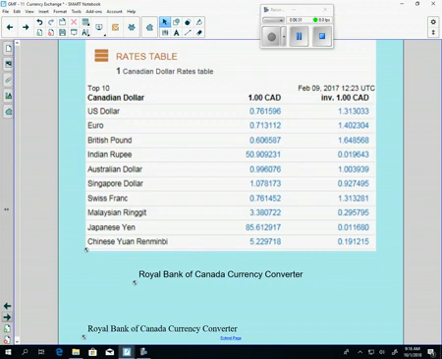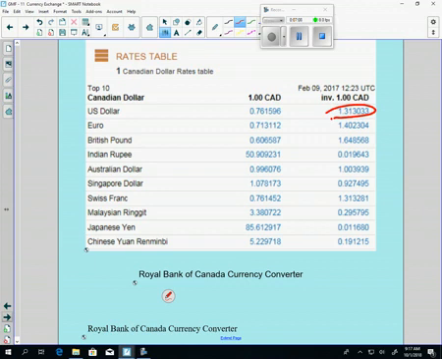So here's something that we look at. There's a table. And if you look here, if you have $1 Canadian, back in February of last year, it's only worth 76 cents. So if I were to use a Canadian dollar, say I went down across the border to buy something, it's not at par. Par means it's the same. It means that it's only worth 76 cents. And if I were to buy an American dollar, it's going to cost me $1.31. One American dollar will cost me $1.31 Canadian.